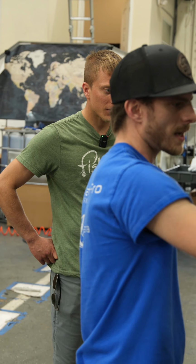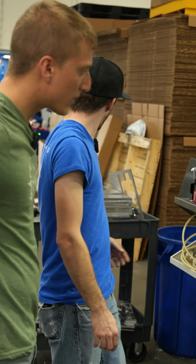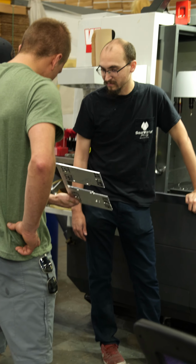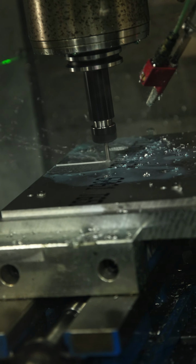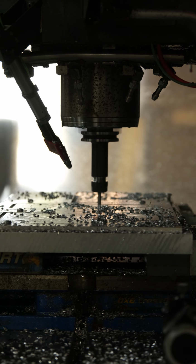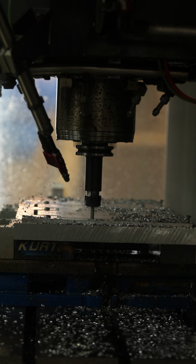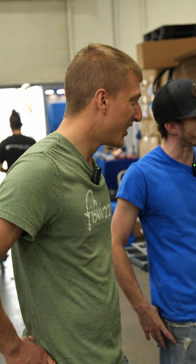So the first step of the process is it looks like a bare sheet of aluminum. Yeah. And by the time it's done with its process, it's gonna look something like this. Wow. Okay. So let's go ahead and start that process, Ant. That's amazing. The machine changes tools. Oh, yeah. It'll pretty much do everything for you, except take it out.